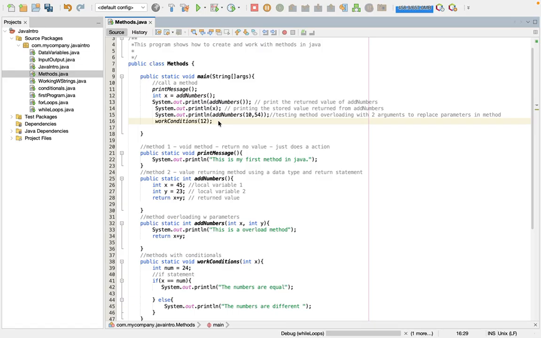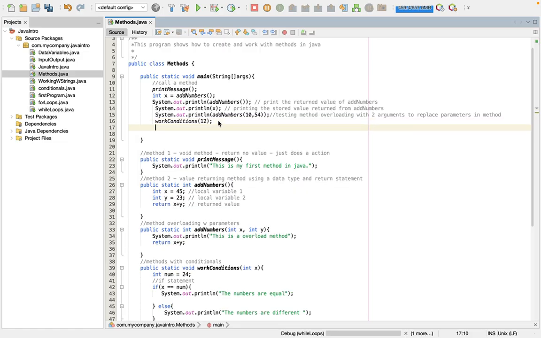Even working with it and organizing your code, you can constantly call that method over and over again. We don't have to keep typing in the code to do a certain action. Now that we have the method for it, we can reuse that method as many times as we need to do whatever action we need to do.